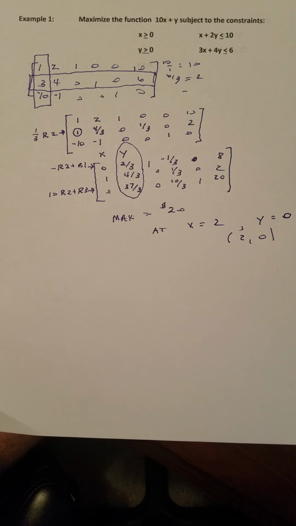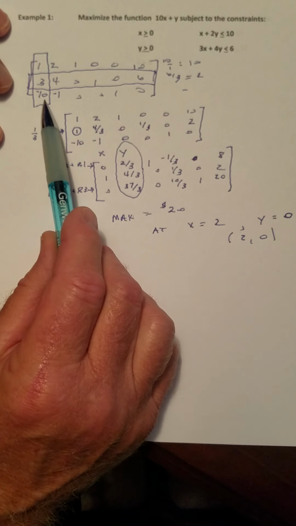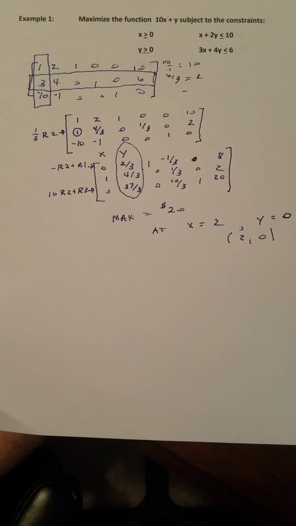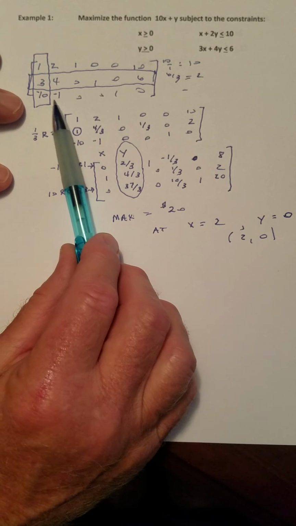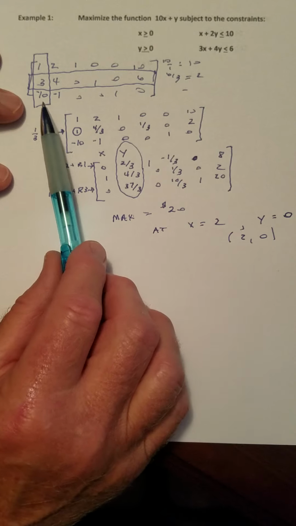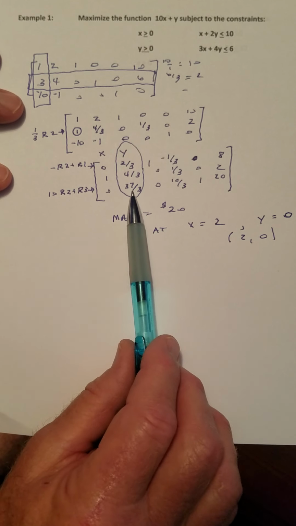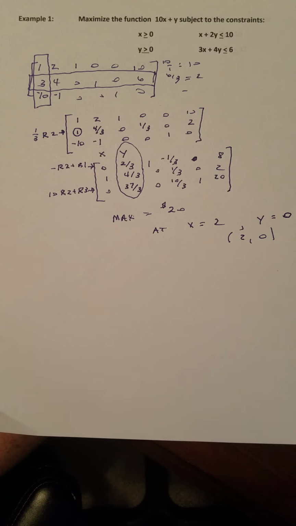Okay. Now, when you look at the problem, I'm going to show you one more thing on this one. We actually were kind of in good shape here because on the original problem, notice how you have two negatives. That means you usually would have to go through two iterations. Remember, an iteration is a cycle. A cycle is having a 1 and the rest zeros. Next cycle, get a 1, the rest zeros. So at first sight, you say, well, I'm going to have two iterations. Well, we were lucky. We got through with one, and both negatives dropped out at the same time. So we got through that in one iteration rather than two.